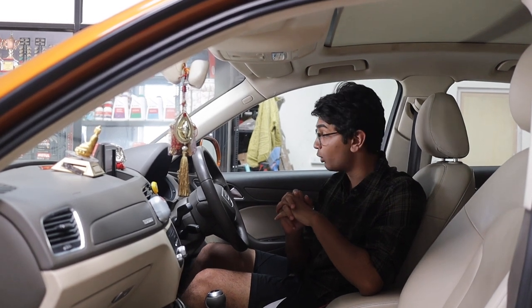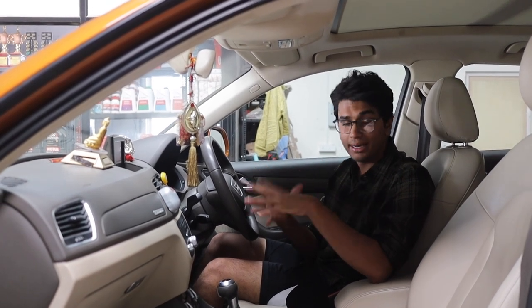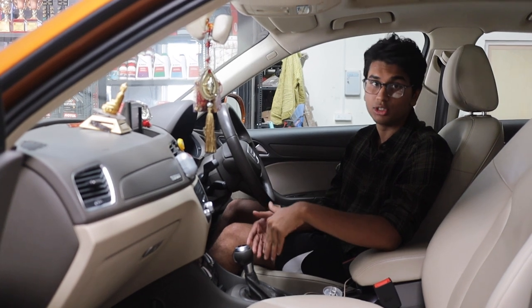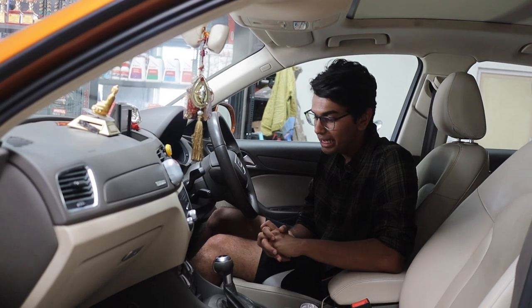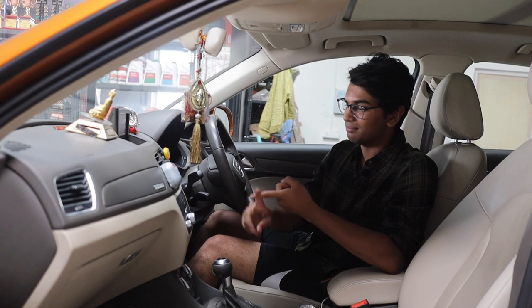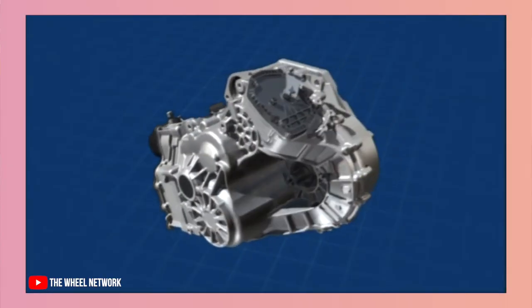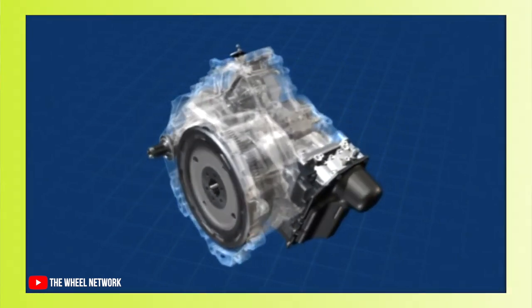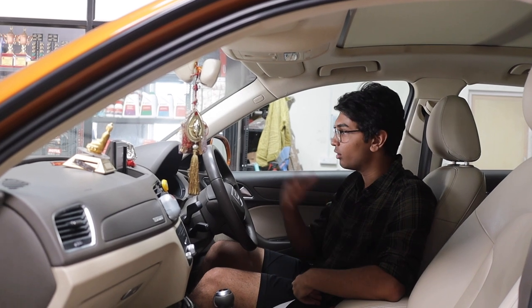Before we go out for our test drive, I just wanted to explain what sort of setup this car is running. Niranjan has just uploaded the ECU remap to this car. But let me explain what sort of gearbox and all-wheel drive system this thing has. This is a DQ500 DSG transmission — one of the better DSGs you can get in the range. There are DQ200s, 250s, 380s, 381s, and this is the 500. The tuning capabilities and the amount of power this gearbox can handle is quite a lot. 420 Newton metres of torque it will easily handle — no problem at all, just like breakfast for this gearbox. Seven speeds, so we have a lot of gears to munch down through.